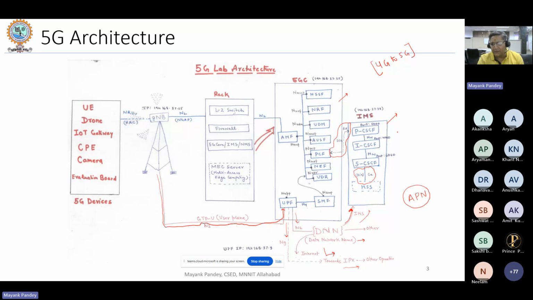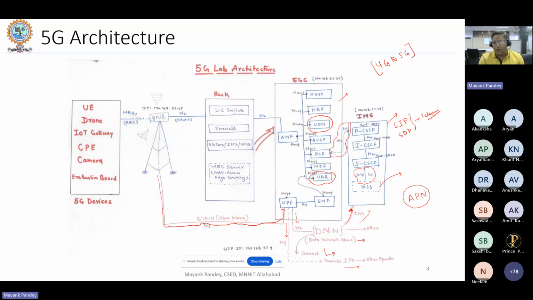IMS was basically for SIP, Session Initiation Protocol, and SDP, Session Description Protocol. And this is purely a telecommunication thing. So they didn't want to reinvent this IMS again. But the problem here is whether you are going to use HSS or the UDM and UDR. I told you that HSS is replaced by UDM and UDR.